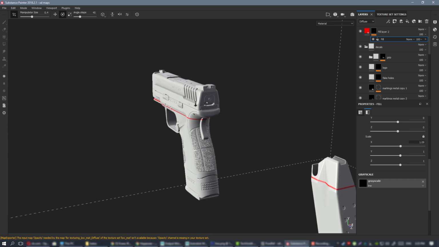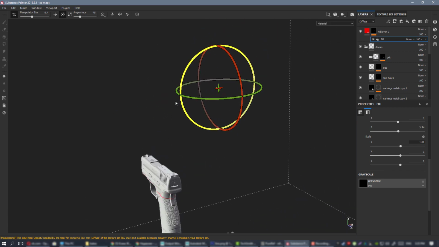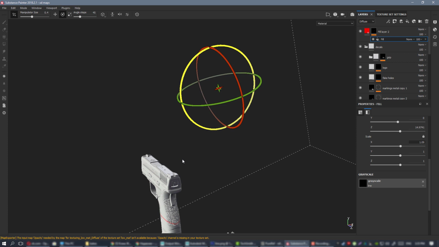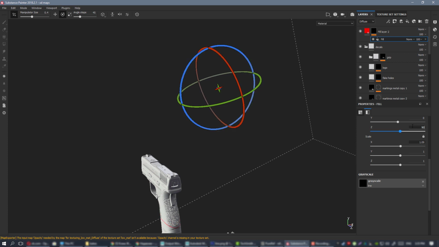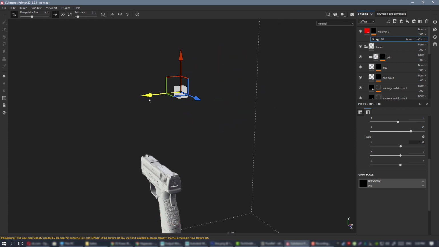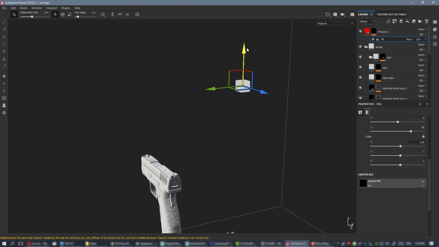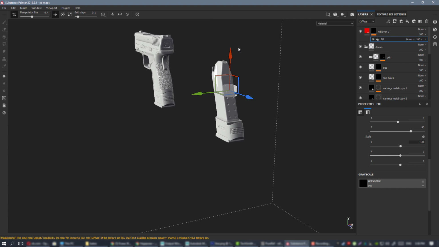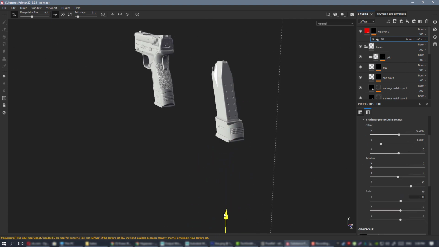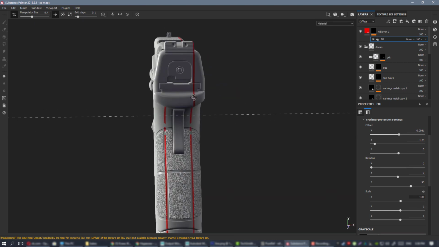Yeah, so let's rotate it 90 degrees, and let's try to move the projection to find the spot where it's going to show. Yeah, here it is.